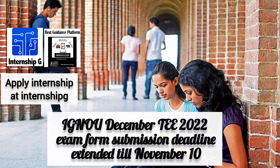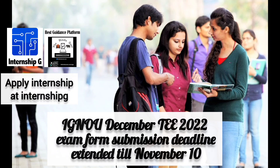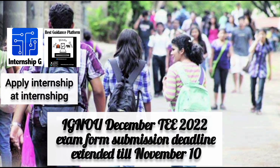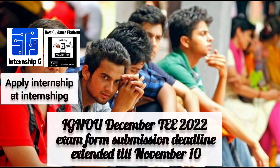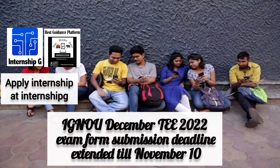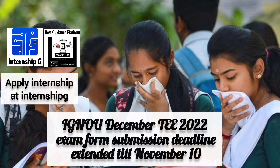In order to sit for the IGNU 2022 examination, applicants must pay a fee of Rs. 200 for both theory-based question and practical examination. The fee for the IGNU exam form can be paid online by credit card or by debit card. The last date for online submission of the IGNU exam form 2022 with the late fee of Rs. 1100 plus Rs. 200 per program has been extended from November 11 till November 15 up to 12 a.m.